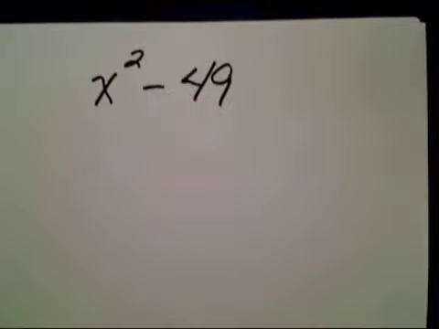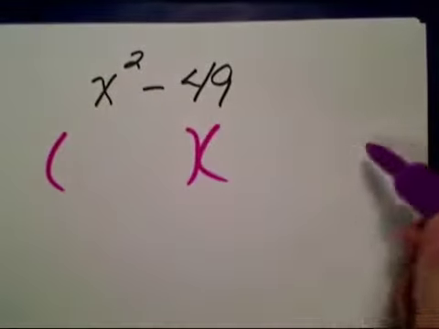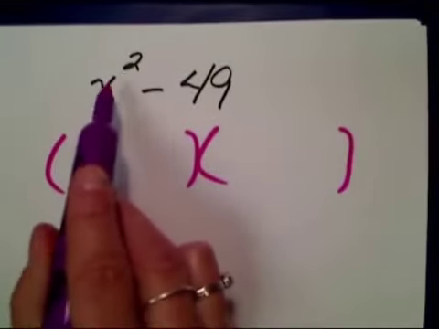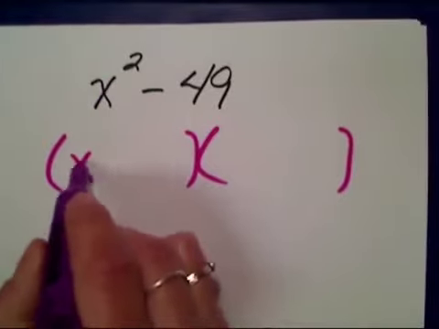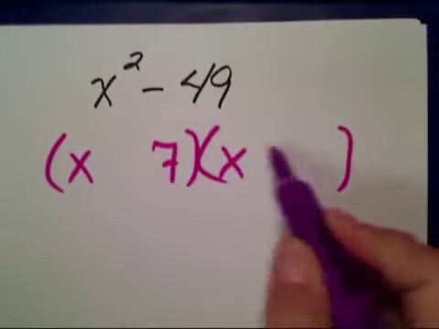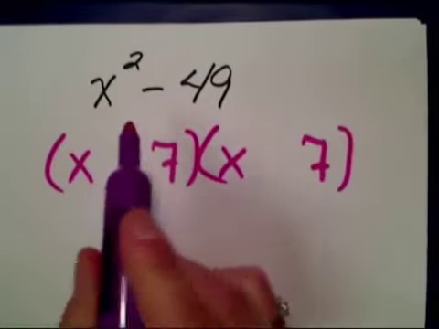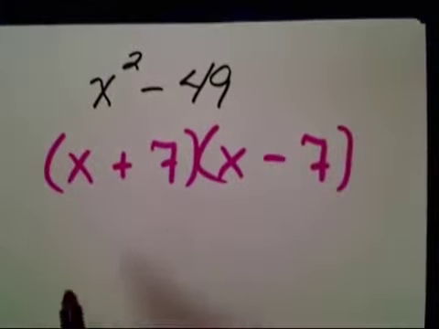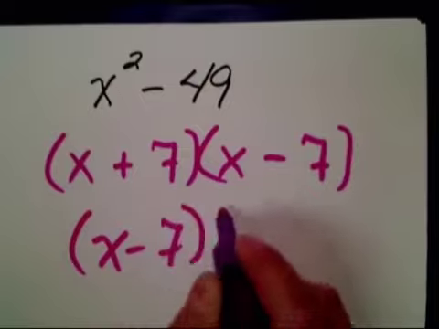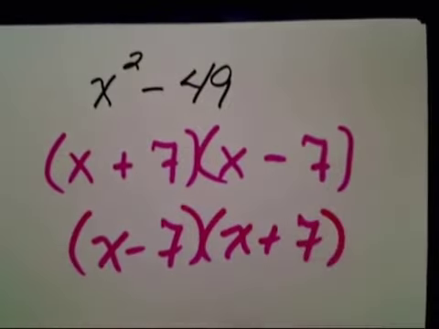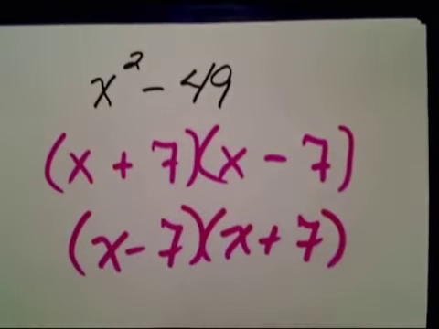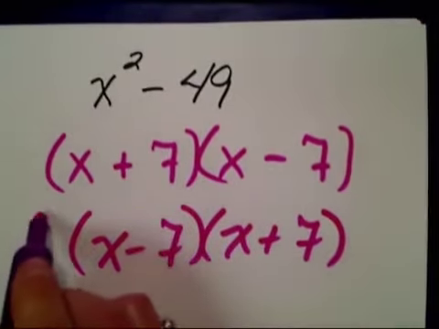So then I can factor it. It factors to the root of both of these. What do I do to get x squared? X times x. What times itself is 49? 7 and 7. To get a negative, I need 1 positive, 1 negative. It does not matter which you put first. You could put x minus 7 times x plus 7. The importance is that the quantities are in parentheses and that you have one of each sign. So either would be correct for that one.